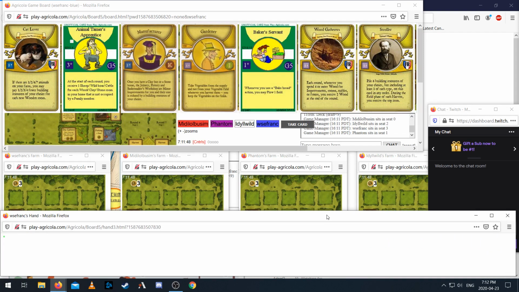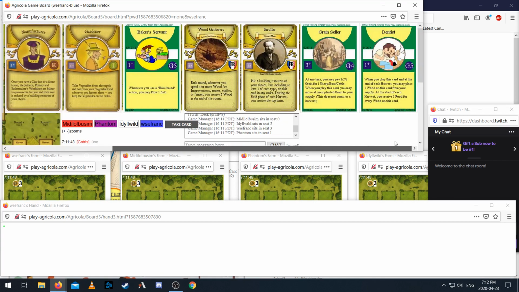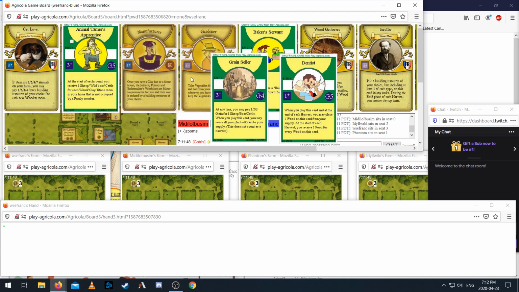Playing an EIKG G France WMG 456 game with Midi Lol Blue Sim, Phantom, and Idlewild. Looking at this first pile, I see Grain Cellar. Grain Cellar is fantastic, especially if you get a card like Baker Servant back.